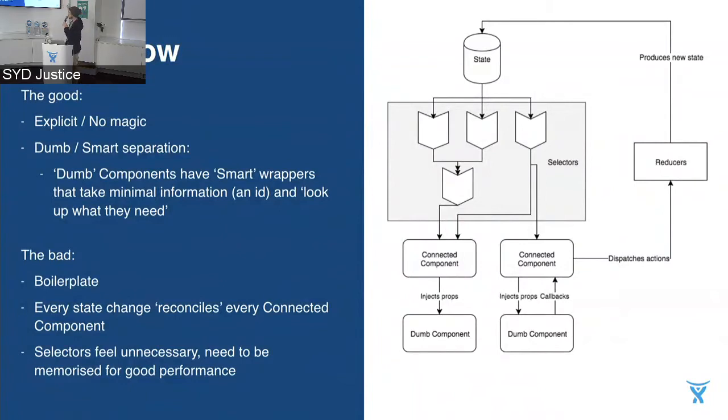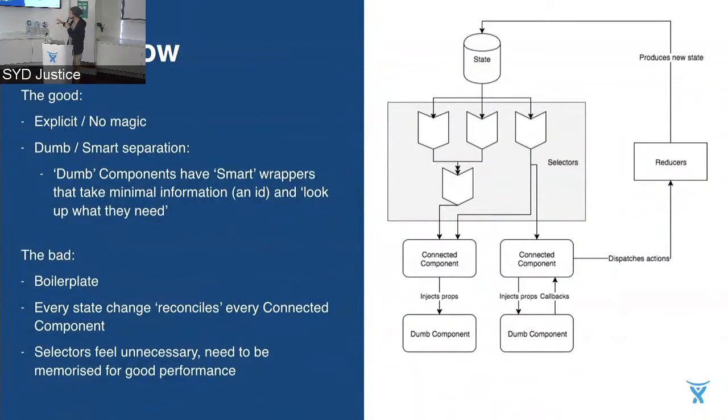What's bad about this? Well, there's a lot of boilerplate. If you write Redux a lot, you know that there's a lot of boilerplate. Hooking up something as simple as clicking a counter button and having that increment a number on your screen can involve writing the connected component, writing an action type, writing an action creator, writing the reducer for that, and then writing the selector that gets the count out of the state. That's 5 places to increment a counter, which is heavy, but again, it's explicit.